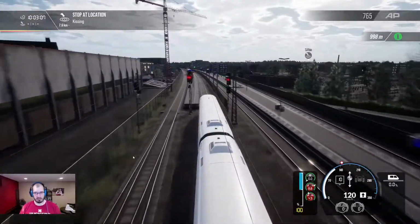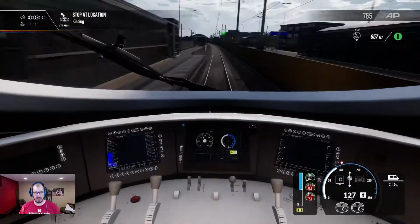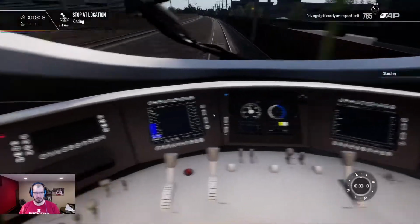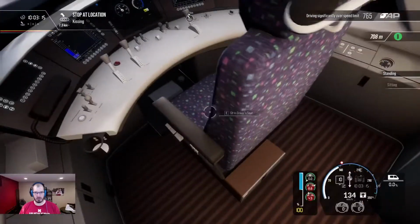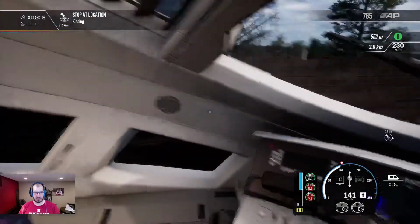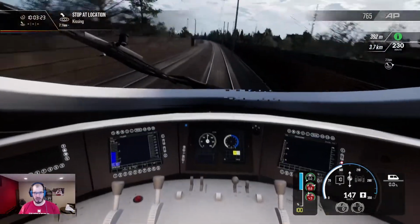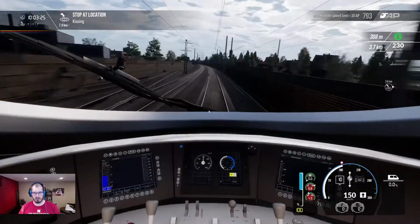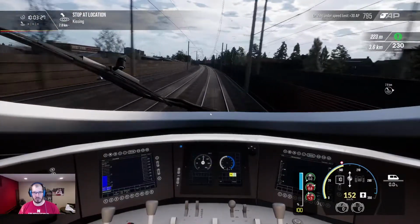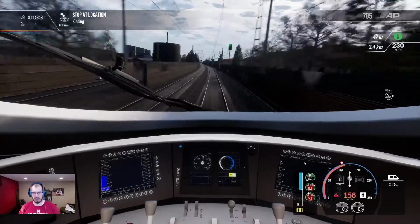Hey, car. I want to see what happens when he beeps at me. Was it beeping because I got up? No. And why is it so loud when I get up? It's like, that's just weird. Okay. So far so good. Nobody's complaining. We're going a little over the speed limit. That's okay. I'm kind of doing that on purpose.